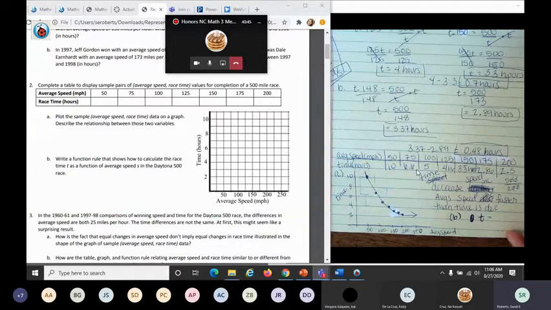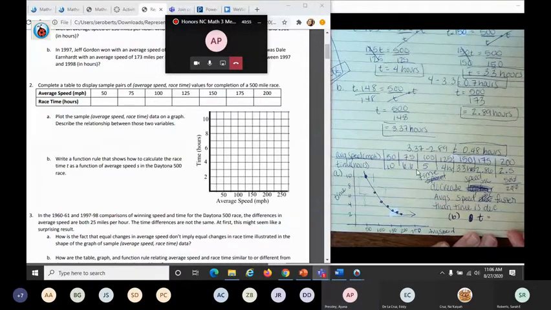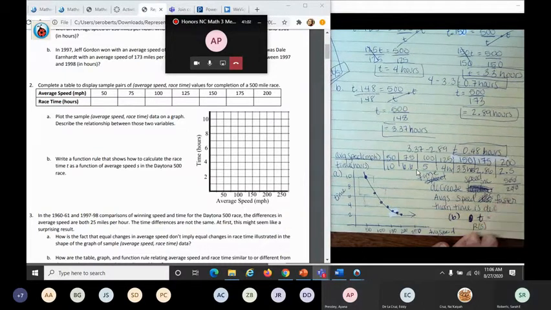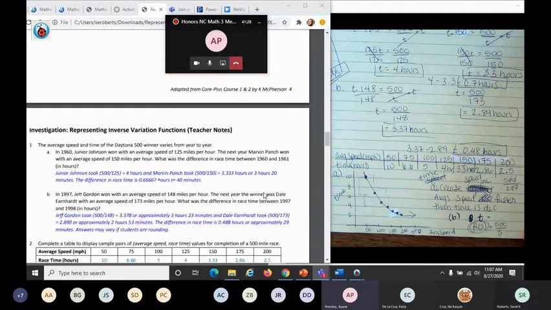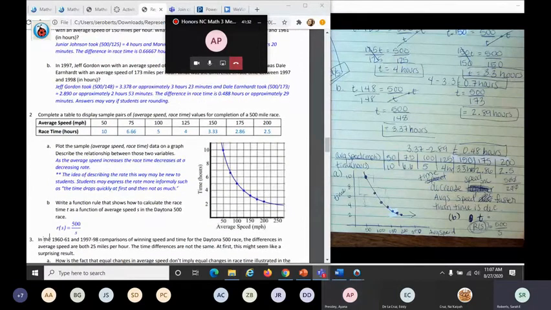Ayana, can you tell me what this equation is going to be? Yes. In front of the equal sign, I put an R, then I put S in parentheses. Then I put equal 500 over S, or 500 over 5. Why'd you do that? Where did R come from? Because I didn't know how to write it, so I just wrote something. So why did you write this though? Because on the chart, it was race time, then it was average speed, and we divided it by that. That's where I got that from. R represents, also, did you just copy this?